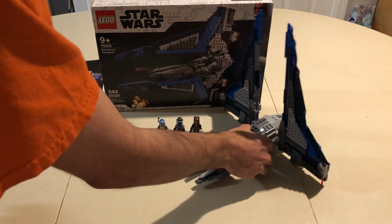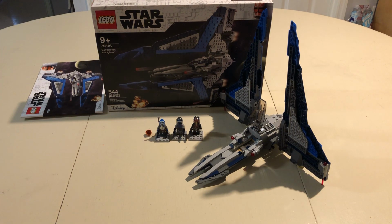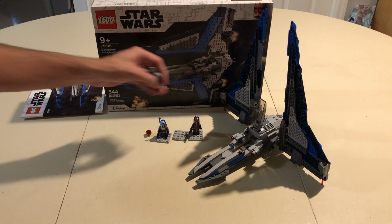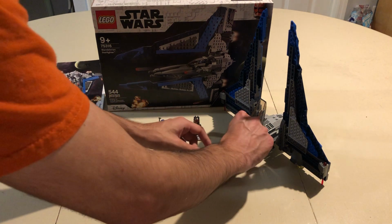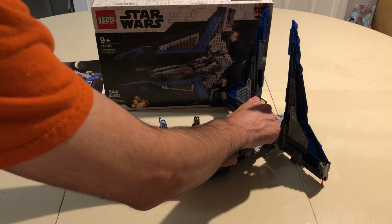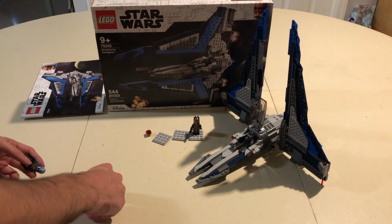Put it back in landing mode. You can open the canopy. See on the inside, nothing crazy in there, just a spot for 2. There's not even any detailing really. It's a spot for 2 minifigures. They don't actually sit on anything because of their jetpacks. There's no studs on the inside, it's all tiled.